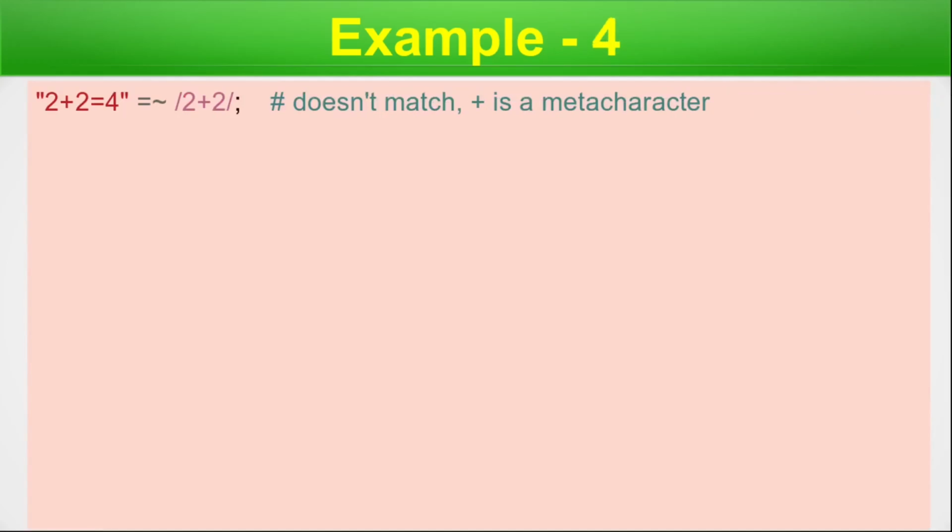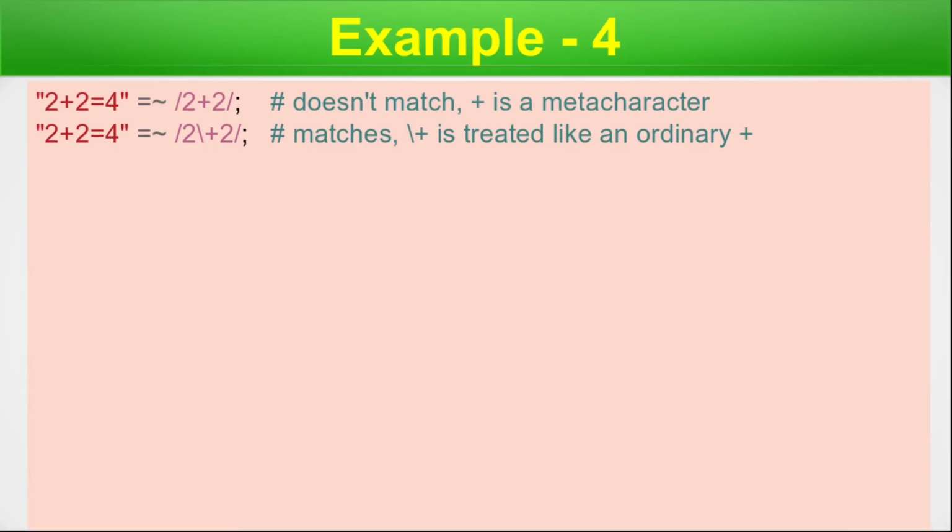Here will be multiple examples as earlier. So 2 plus 2 equal to 4 equal to tilde, then within slash we have used 2 plus 2. Now in the right hand side the plus is a meta character, so it doesn't match. Okay, we have a special meaning of plus here.